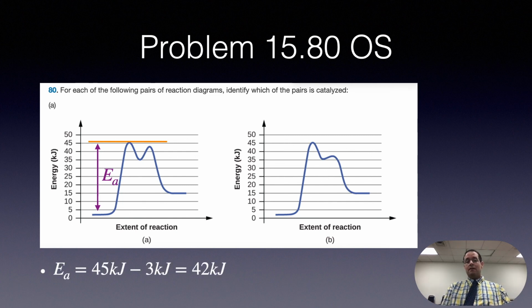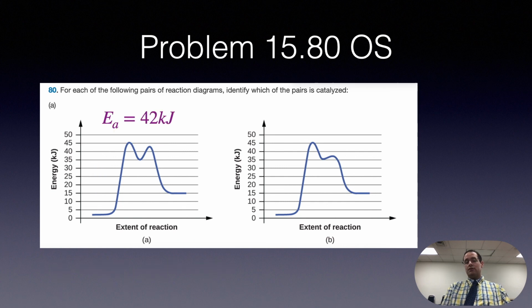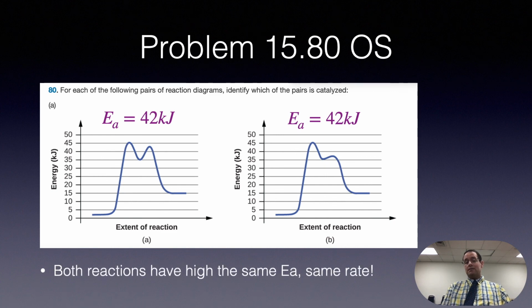And when you do the math, this chemical reaction on the left has an activation energy of 42 kilojoules per mole. We do the same thing on the right. We can see the tippy peak has a particular energy. We can take the difference between the starting materials, which is on the left, very left always, and the activation energy here is also 42 kilojoules per mole. So what this means is that both reactions have the same activation energy, which is quite high, so they're actually going to be the same rate and the same speed, okay?